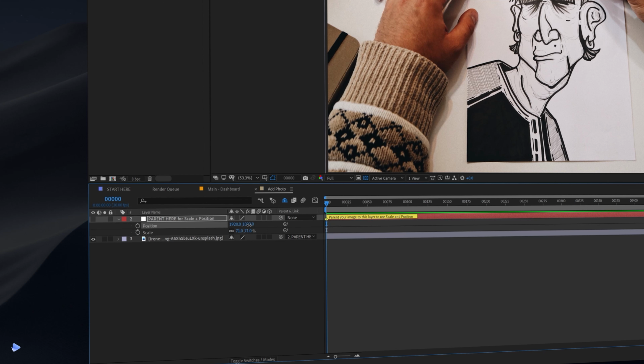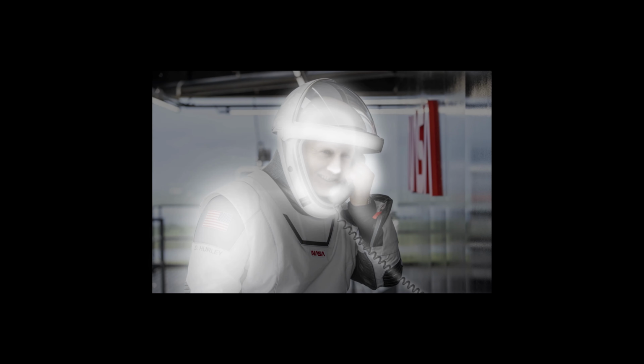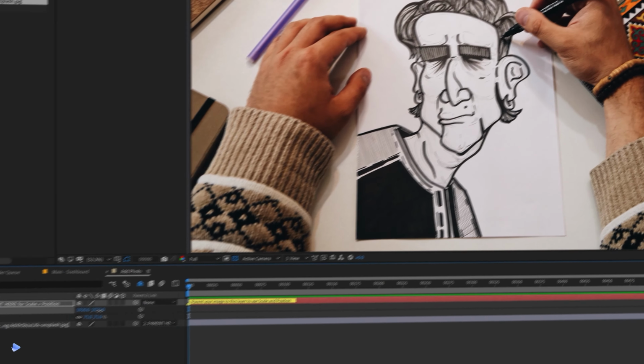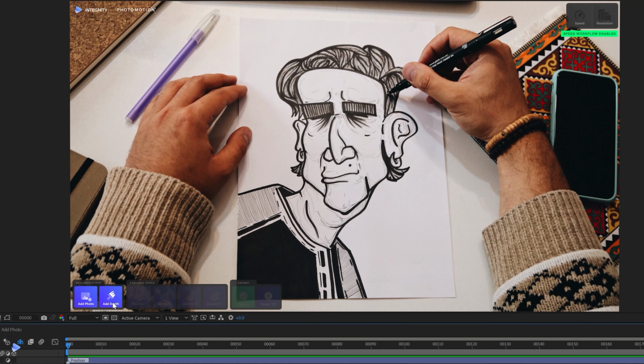Now, on a very quick side note, in case you're a little bit unsure, a depth map is a black and white representation of how close elements are to a 3D camera, as it were. So the more white it is, the closer it is, and therefore the more movement you'll see, while the darker it is, the less movement you'll see, all the way to black where you won't see any movement at all. Okay, so with that positioning and scaling sorted, let's get to creating that depth map.